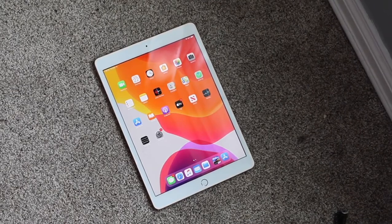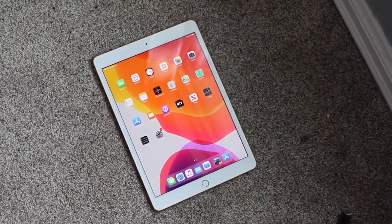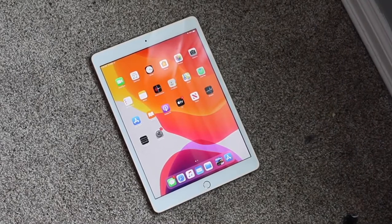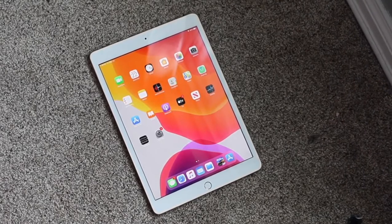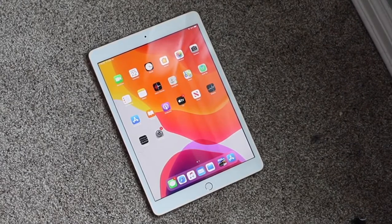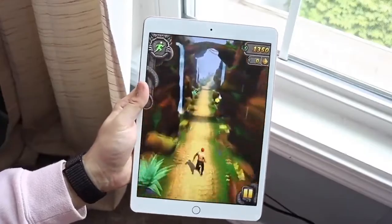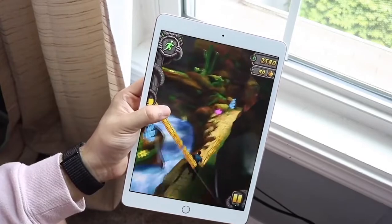Headphone jack as well. But on top of that, the aluminum back on this thing, I can tell you, and I've told you time and time again, this back on this device is so good. It just feels so premium. Pretty much every single iPad I've ever had was extremely good. I've never really had a complaint for these iPads, to be completely honest. There were some issues here and there, but I think for the most part, this iPad feels extremely good in the hand. It feels extremely premium. And whenever I hold this iPad and I hold another iPad, I really don't see that big of a difference, if I'm being completely honest. So in terms of the front, the feeling, the premiumness, everything, it gets a thumbs up for me for sure. I think this is a solid build quality 100%.